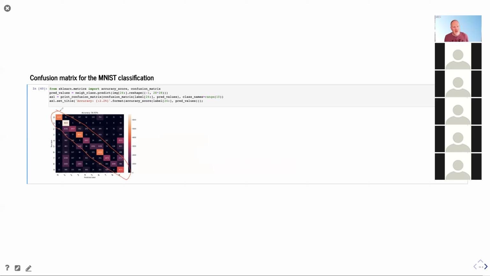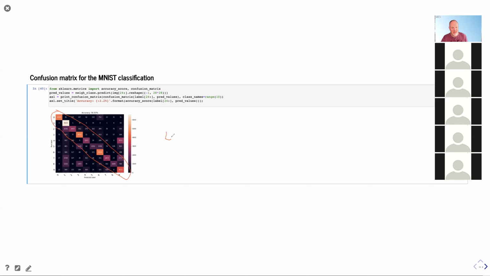It says here we have an accuracy of 56.9%. And there are some cases which are very critical. One is here, that you should have the true label 4, and there are even more that are classified as a 9.